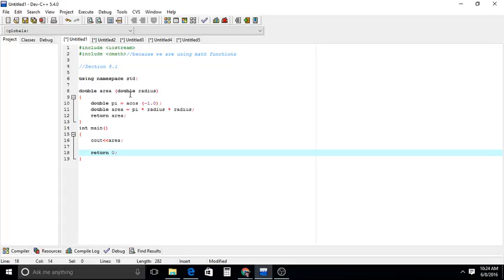It can be different from the function's parameter. However, in most cases, if you're going to get a double in your parameters, you're most likely going to return a double.